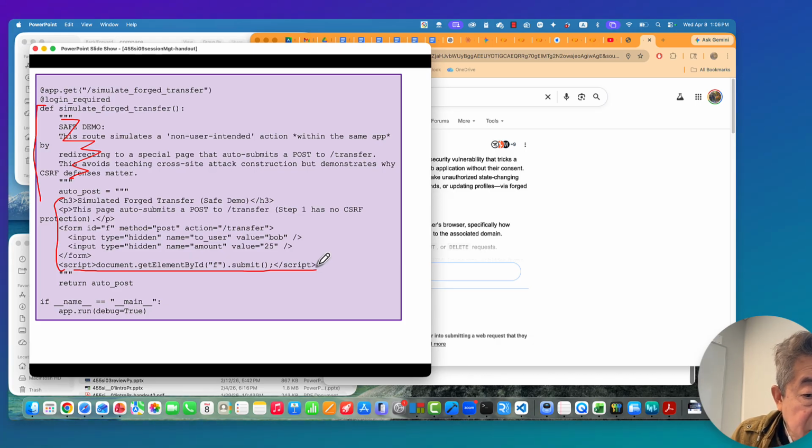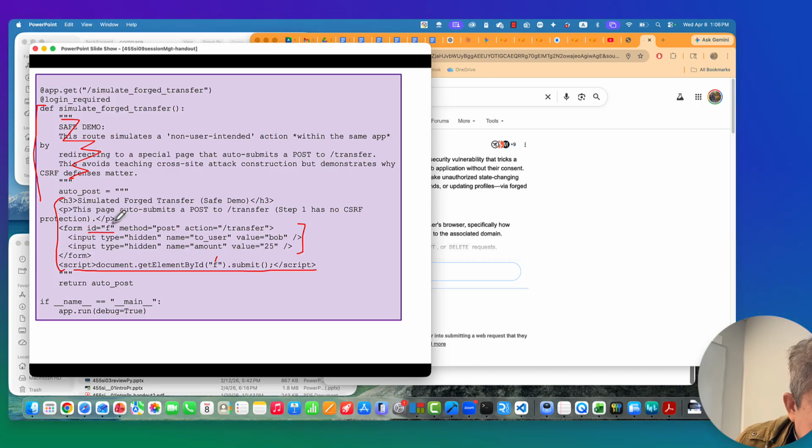We have a script, JavaScript there. So it can get the element by ID f. If ID f, then we simply submit. So what kind of ID is it? If a form ID is f, then submit it. So within this form, the ID is f.